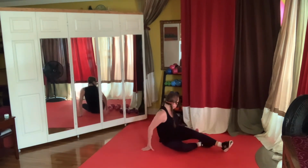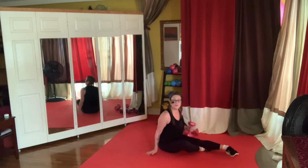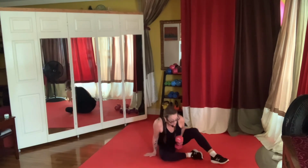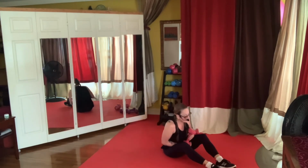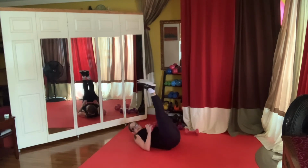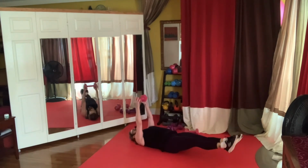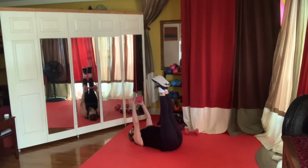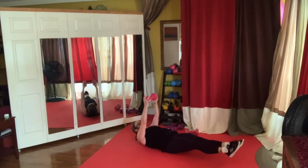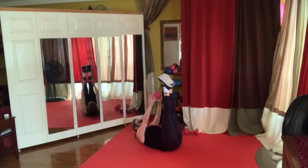Turn it around. Now I'm going to grab one 8 to 12 pound dumbbell, or 8 to 15, I've got a 12 here. And we're gonna alternate an arm and a leg lift. Both legs and arms are up straight. Start with the legs, don't let the lower back lift. And then bring the arms and lift. Down, up, down, and crunch.